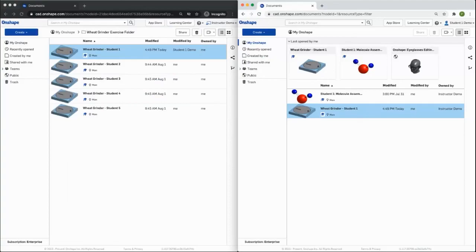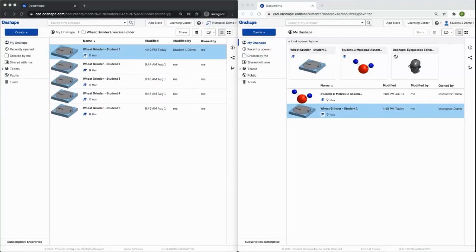Someone has asked that they missed the beginning. Are all these features part of Onshape or something that has to be added? Everything I've shown here today, I've talked about Enterprise a little bit, but the demonstrations were all in the free EDU version, the Education Standard version.